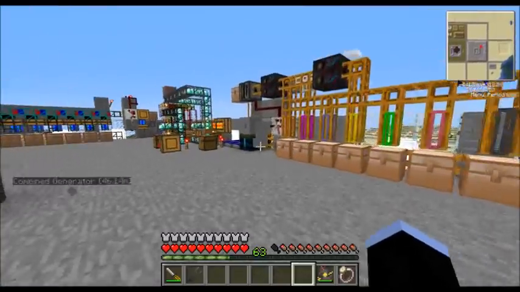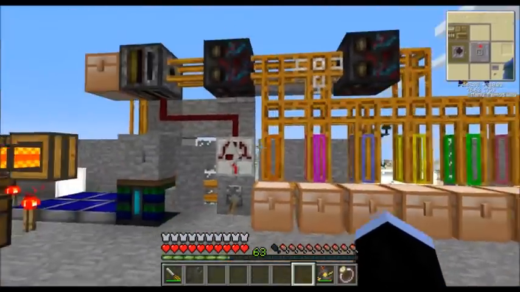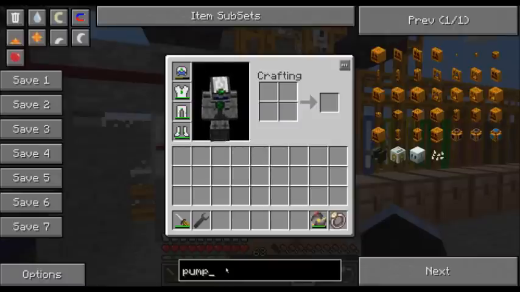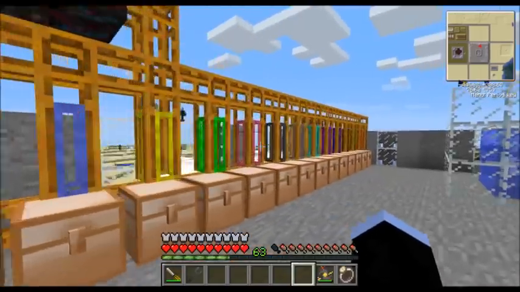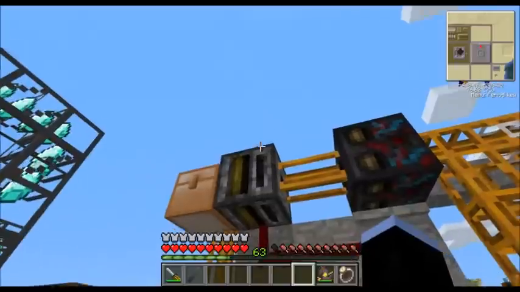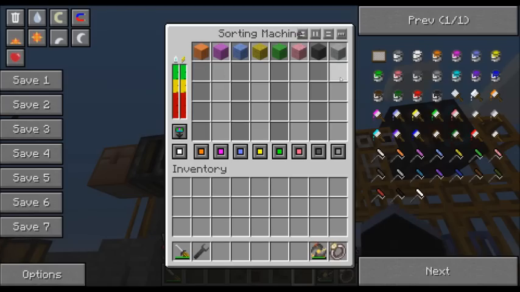But one thing that really shines with Redpower is sorting systems. I love Redpower sorting systems. The way it works is that you can use paint to color different pneumatic tubing. So I have one of every color here, including one white one up here. As I said before, you can apply colors with a filter, but there's also a machine called a sorting machine, which has multiple slots with configurable colors to it.